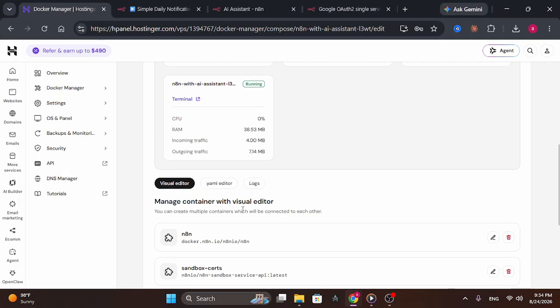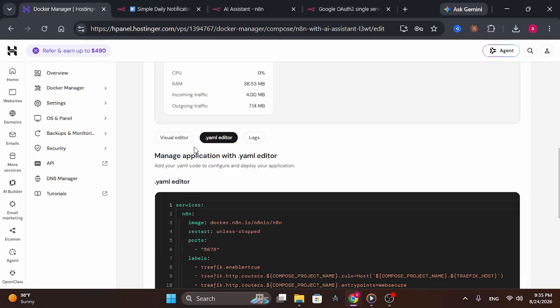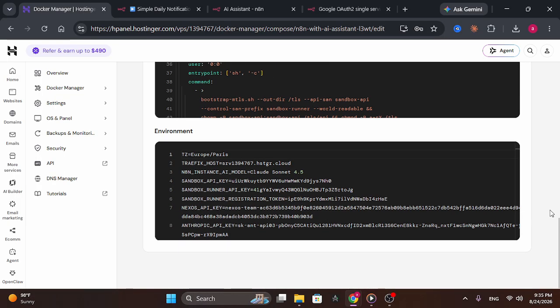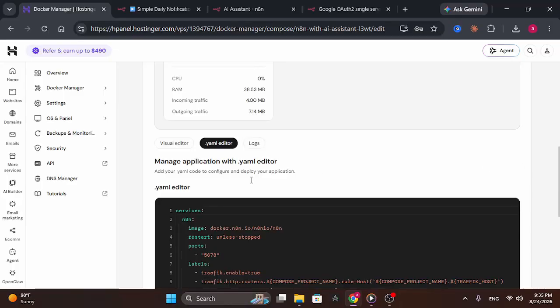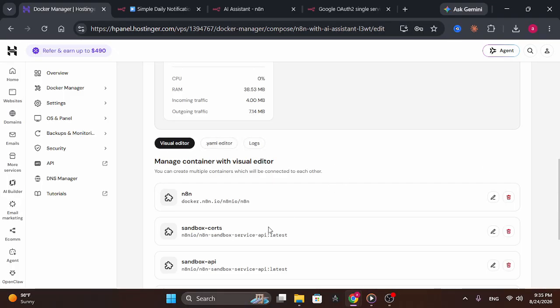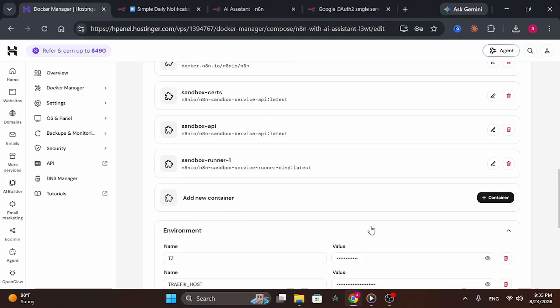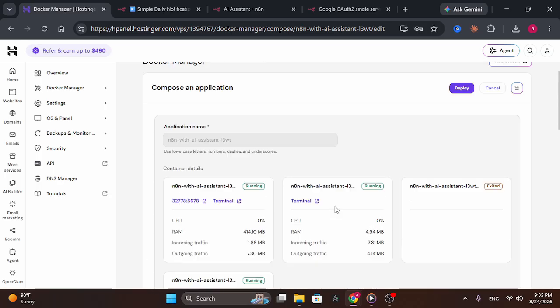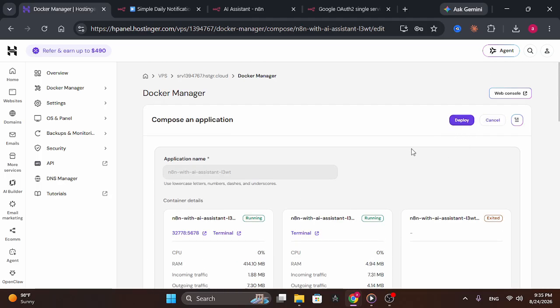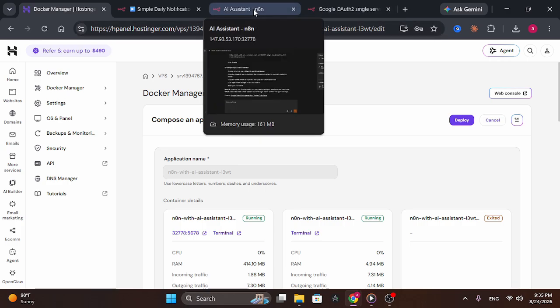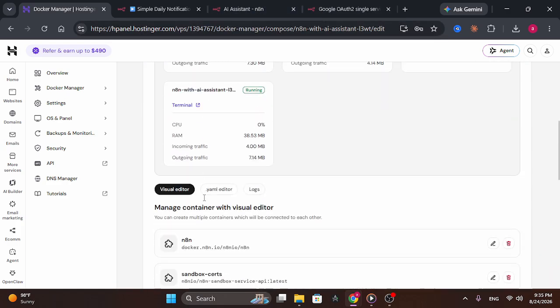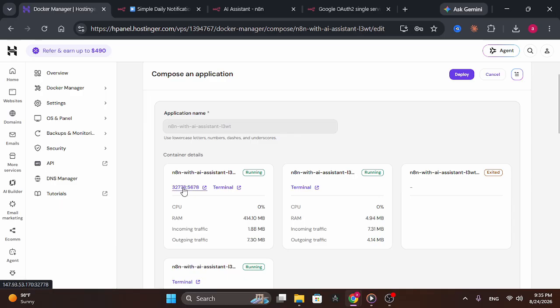After you verify your YAML file and your environment, you deploy it and you get your assistant ready in your instance there.